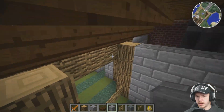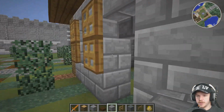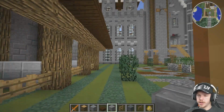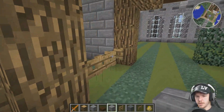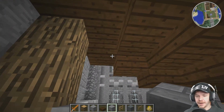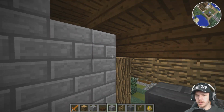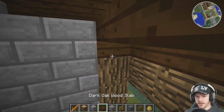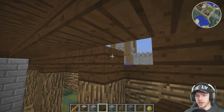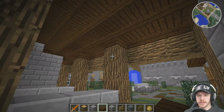How did I do it? Over here. Oh, let me through. Oh, I couldn't see the log over there. And at the back, I've done that. No problem. I should just leave all these open. That one. That one. Oh, I don't need to worry. Well, that one, and a slab goes in there. Okay, so that's option A. We can do it like that. It actually looks pretty neat on the inside. It doesn't really look like a problem.